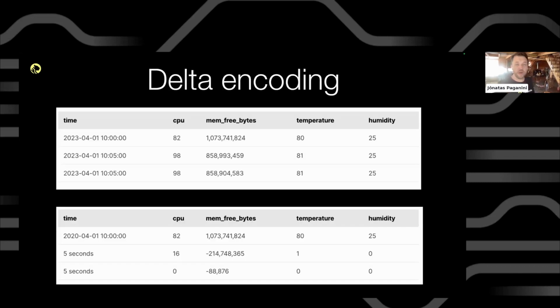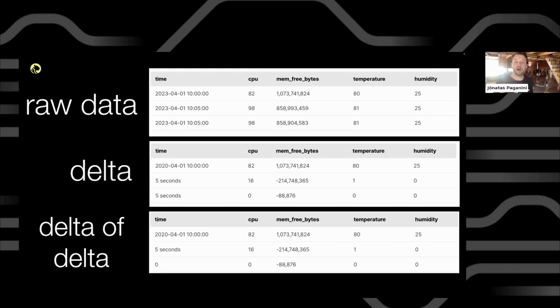And then if we are going to compress it, we can apply some small deltas between temperatures, for example, and also between the memory and the CPU and so on. So instead of having bigger numbers, we start having smaller numbers. And then we can also have the delta of the delta and work from the previous to the next, and then it will be even smaller numbers. That's how these small algorithms simplify the numbers and the text and the data.